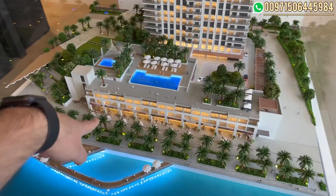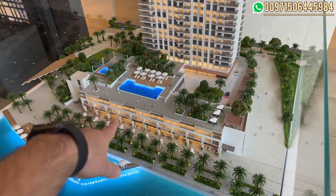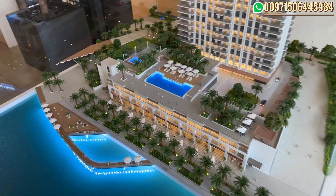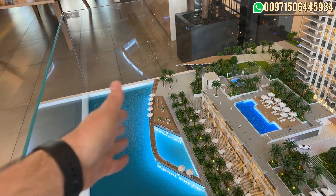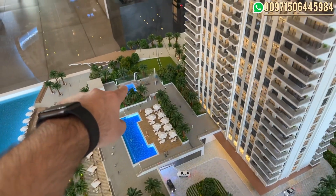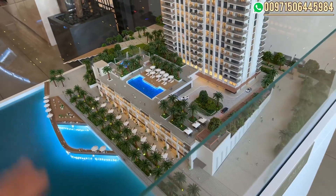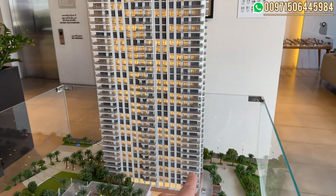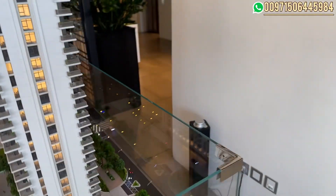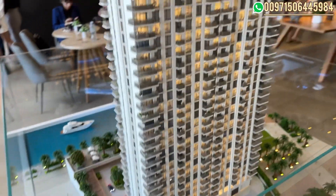Here we have shopping retail, and one of the most unique apartment types is the townhouses — ten townhouses located on the promenade viewing the creek beach and the sea separating the island from the mainland. On the podium level we'll have an infinite swimming pool, a covered kids swimming pool, a covered kids playing area, barbecue area, and a landscaped podium. In the tower, three-bedroom units are on the corners, two-bedrooms in the middle, with one-bedrooms at the back viewing the boulevard and the park.